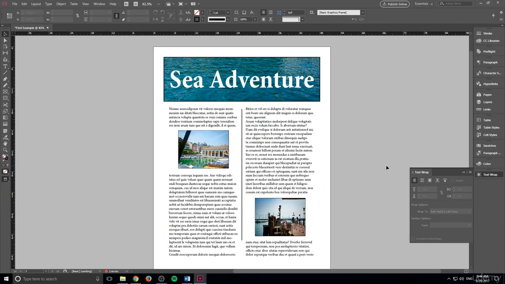Just like that, with just a couple of buttons, a couple of movements, some pictures thrown in there, we have this really neat sea adventure document, which might detail a pamphlet of a travel trip or something like that. But like I said, it's really easy to create. There was nothing magical or any math or any weird stuff we had to do. All it was is that I knew the buttons that I needed to click to create this document.